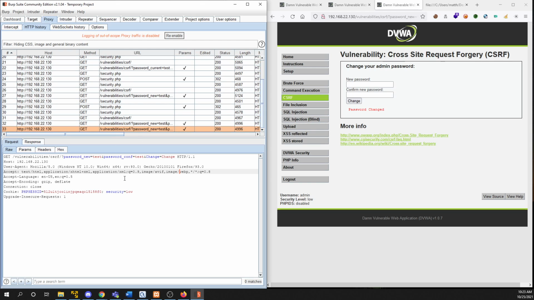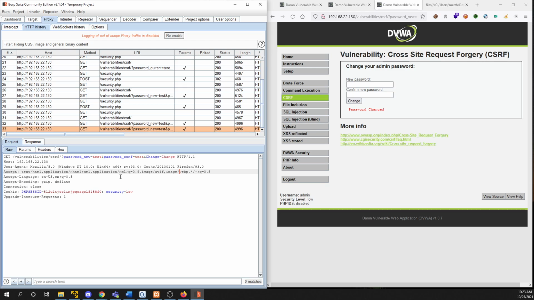Now you can kind of see what an attack for cross-site request forgery might look like. Most commonly, these are used for password changes or to force an admin user to perform some action that they weren't aware they were performing.